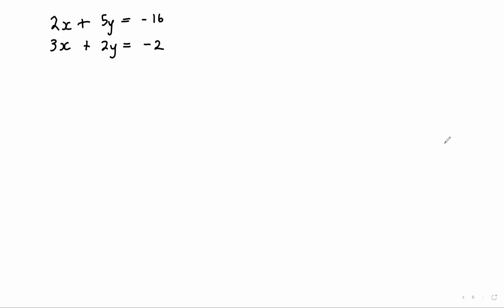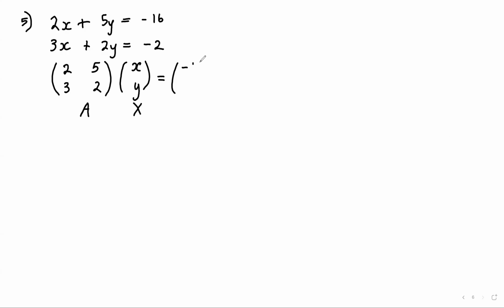First thing, we obtain our matrix equation. And so we use any coefficients. So that will be [2, 5; 3, 2]. Our matrix A. X will be xy. Then the next matrix, [-16; -2]. That is B. This is equation 1. First things first, we need to find, well, this is the second thing actually, we need to find A inverse.